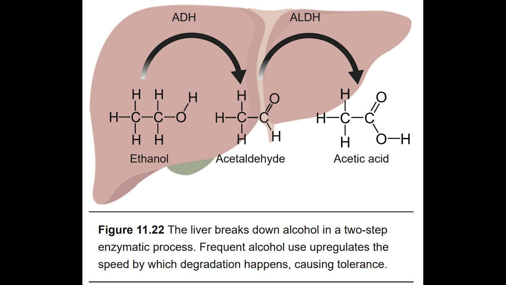Pharmacologically speaking, tolerance can be defined as a decrease in the action of a drug due to repeat exposure. This happens as a result of homeostatic adaptations that the body undergoes when exposed to a substance for a prolonged period of time. In a person who is tolerant, they must take progressively higher doses to experience a desired effect. Tolerance can be represented graphically by a rightward shift in the dose-response curve — for a drug-naive person, a low dose may have a strong effect, but for a tolerant person, that same dose will produce a small drug effect. For two people to experience the same magnitude of effect, a drug-tolerant person would require a higher dose than someone who has never taken the drug.